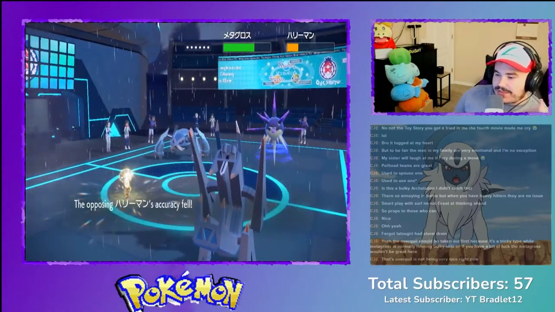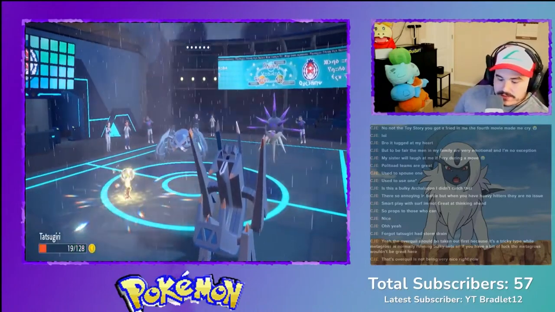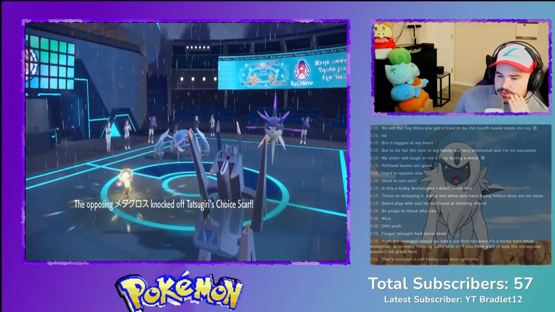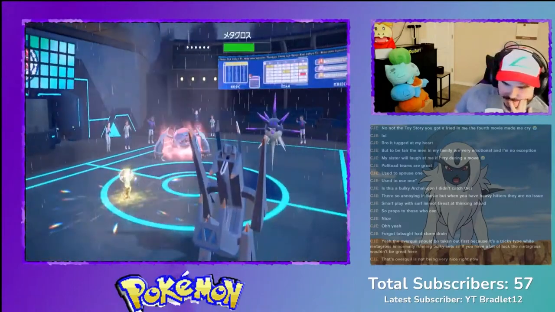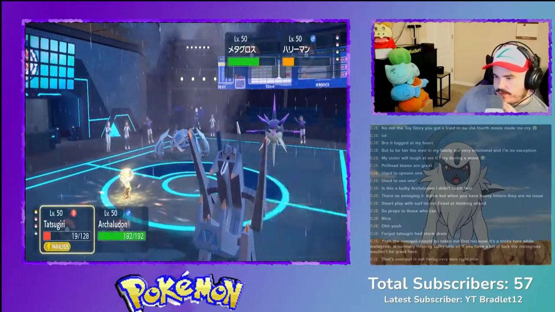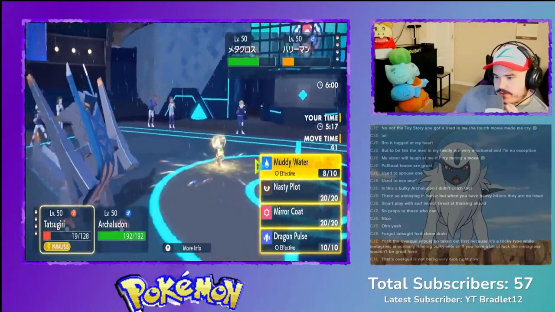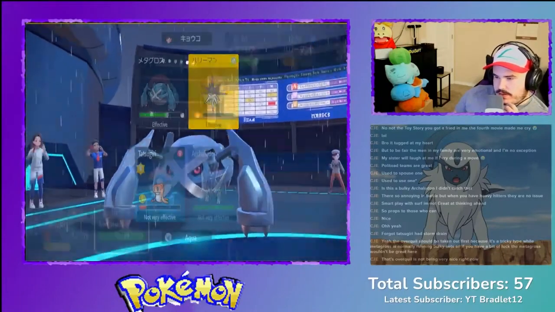Okay, we damaged it. We hit it. And its accuracy fell. There's the Knock Off. Doesn't kill, but I do lose the Choice Scarf. So that's rough. We're just going to go for Muddy. Oh, I did lose the Choice Scarf, so I could go for something else. We're going to Muddy Water again. And we're going to Electro Shot one more time.